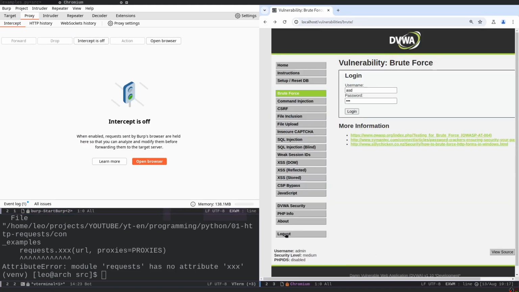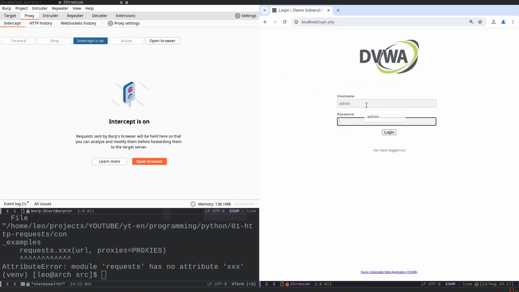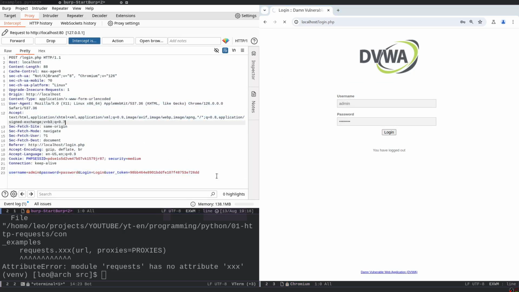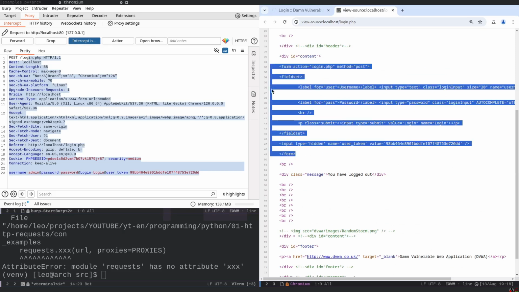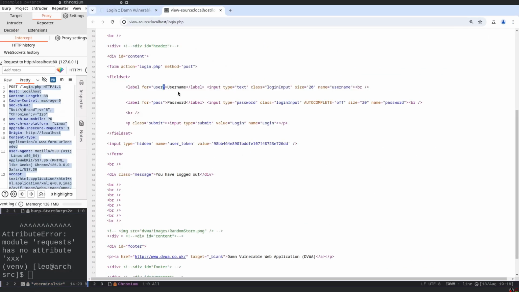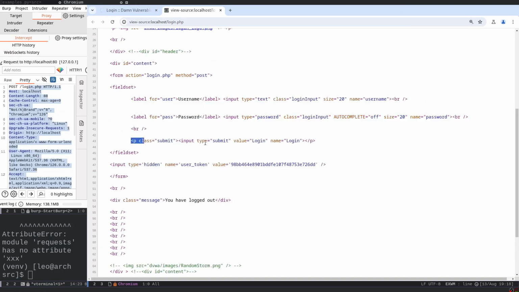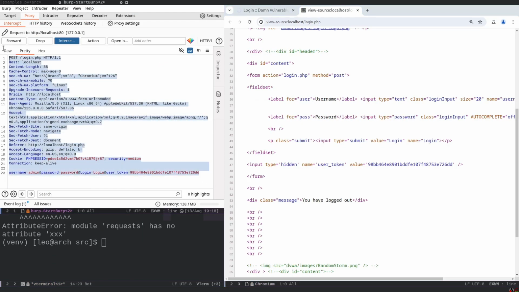But if we go outside, into this form, I do admin password. Now notice that the parameters are passed with content type application/x-www-form-urlencoded. So this is the result of a form. And if you go here, the form is this. This is the login form, which contains a label for username and a label for password and the typical submit button. So anytime you have a form like that, you will have an HTTP request that is sent that has the same structure, sort of. It has content type x-www-form-urlencoded, and here you have the parameters.